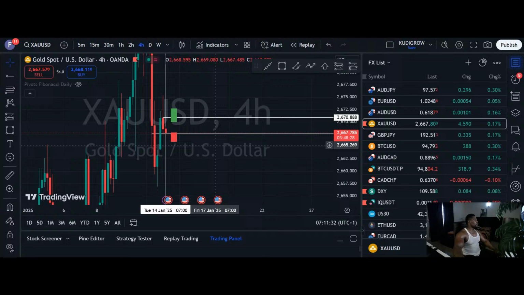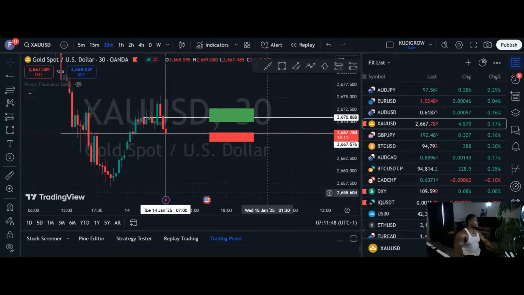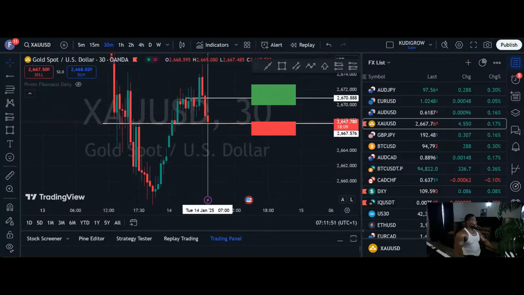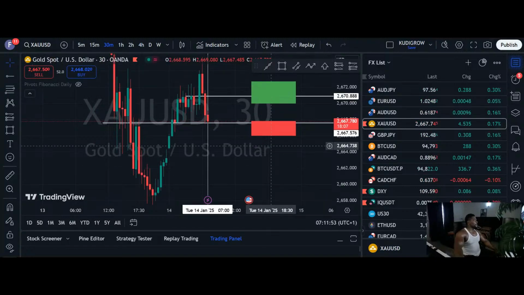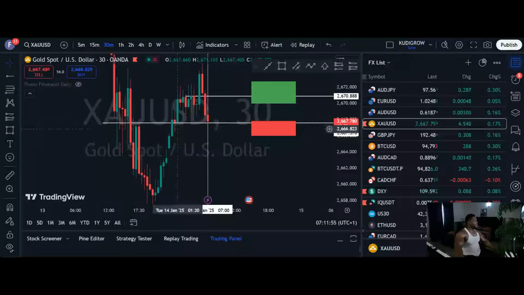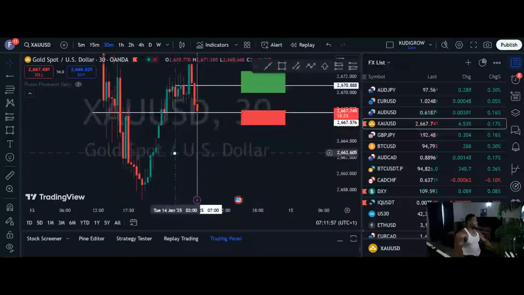One thing you try to do when you make this markout is also to look at where your possible targets will be. But it's not usually better to do that on the 4 hour. So once you've drawn this line, you go down to the 30 minutes and the 1 hour and see what is happening over there, right? So I'm switching to the 30 minutes time frame. I see that the 30 minutes looks very good to the downside. You see this free traffic here. So by God's grace, today is most probably going to be a good day.